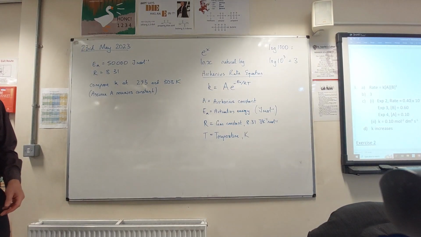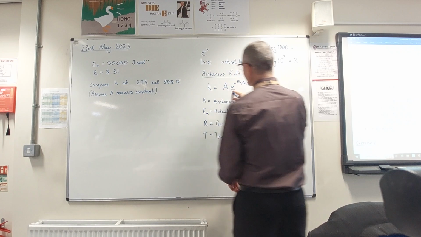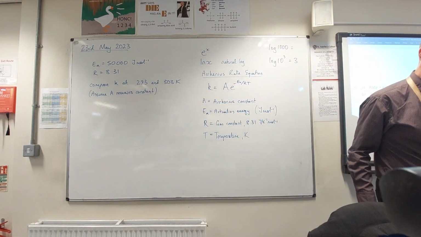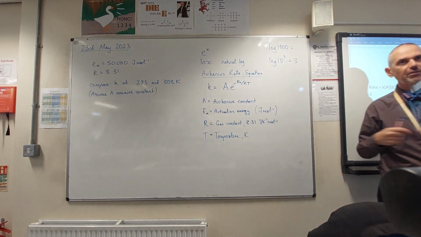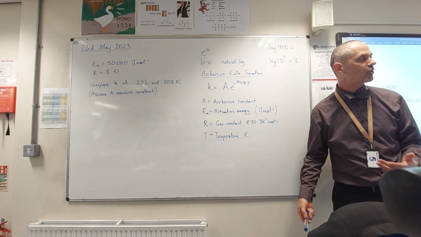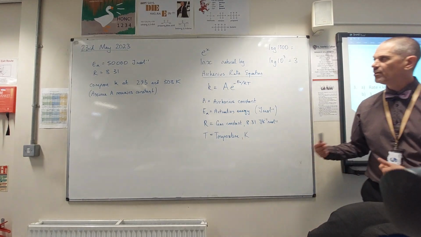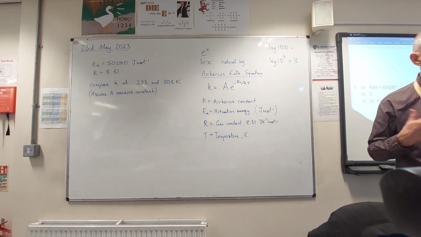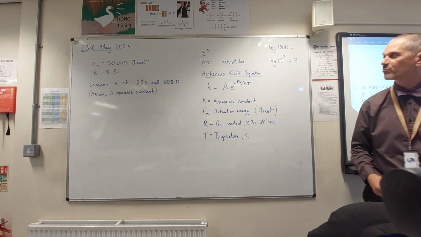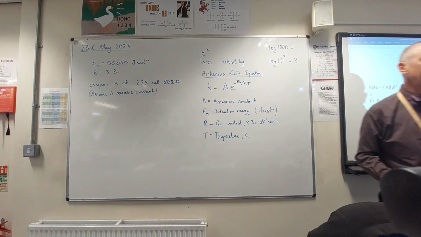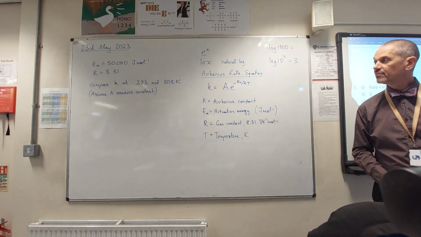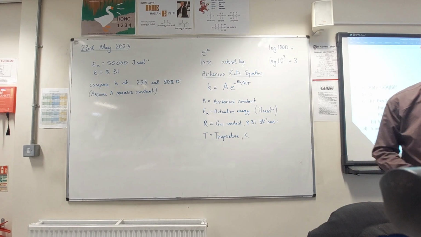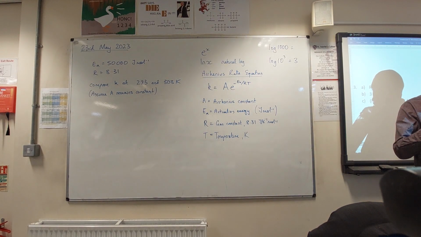So what I want to know is what's the value of e to the minus EA over RT at 293 and 303 Kelvin, and then we'll divide one by the other and see how much the rate of reaction has changed by increasing the temperature by 10 degrees. Okay, this is really an exercise in you using your calculator properly, putting those numbers into your calculator and sticking an E in front of it, e to the power of that. I'll leave you for a moment.